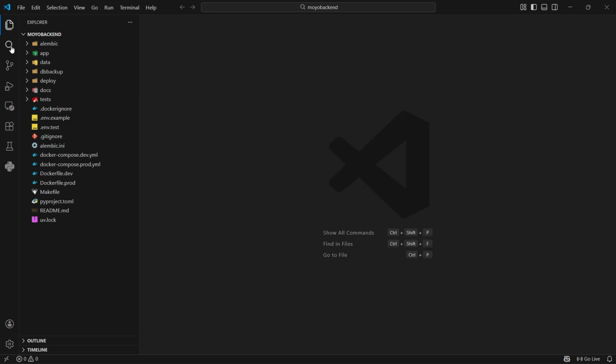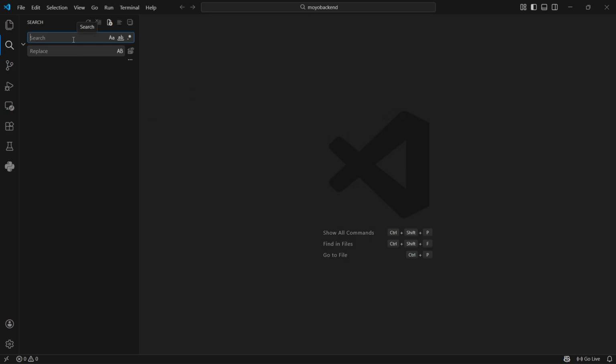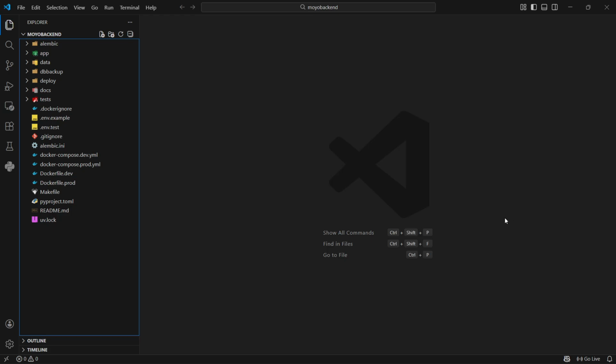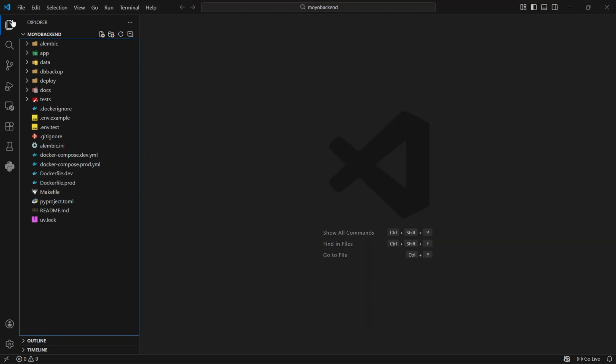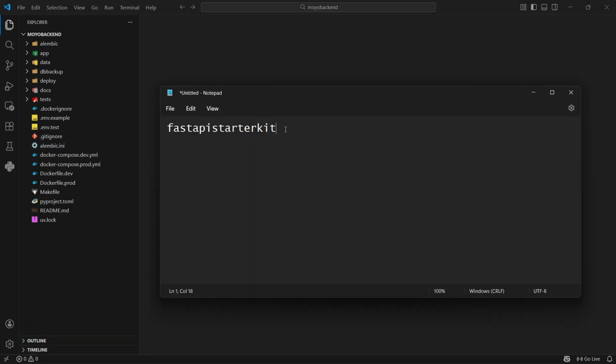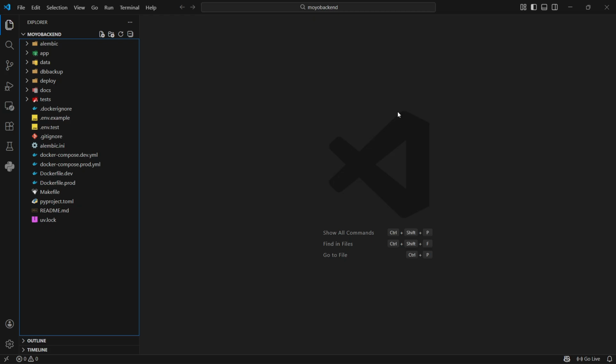Then we will use the find and replace feature of VS Code to replace text. If you are using any AI model, you can ask it to replace this text with your brand name, and I believe the AI model will do the job. For now, I'm going to use this find and replace feature, which I think is enough for this simple task. But if you extensively use AI models, then you can use that as well.